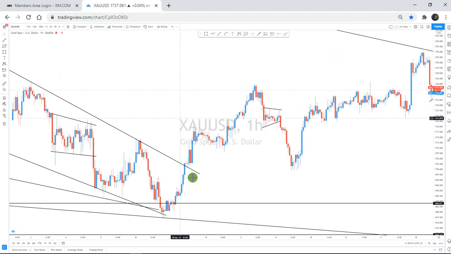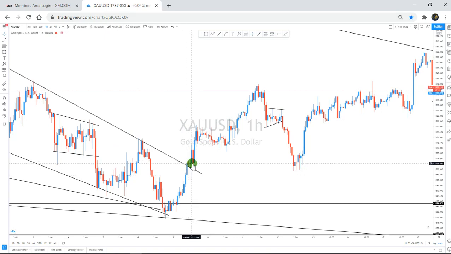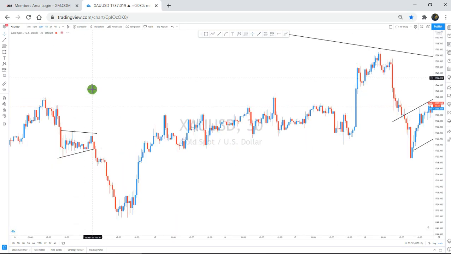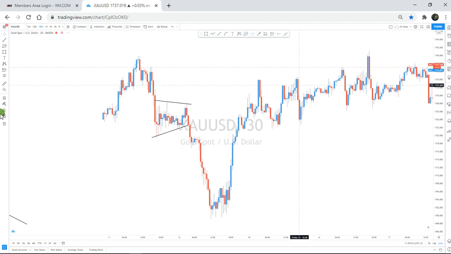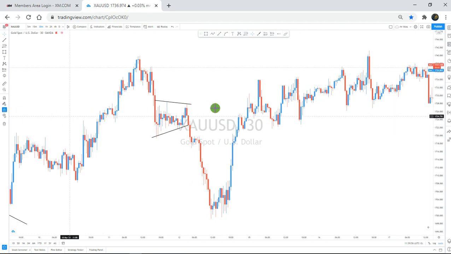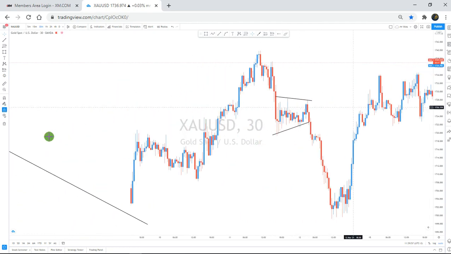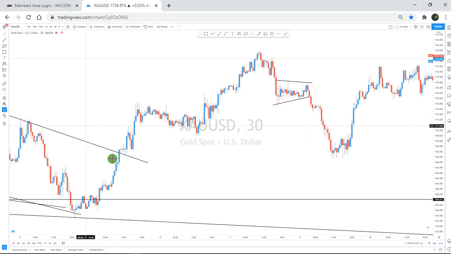So remember, you wait for a breakout and a retest at this point. So as you can see, they break the trend line here. Then if I can go to a smaller time frame, okay, you can see this was our breakout using this bullish engulfing candlestick here. Then they broke the trend line, which is this one.